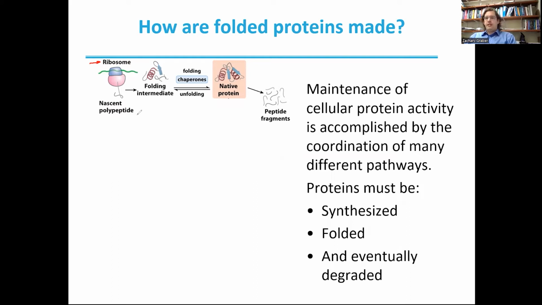Now, as soon as that chain of amino acids is produced, it's going to start to fold, right? So it's forming those interactions between our amino acids. So you'll start to see secondary structures popping up, and we'll get these folding intermediates where you have part of your protein folded, but maybe it's not all the way folded and hasn't arrived at that final folded native structure. After some time of folding, it will then arrive at our native structure, shown over here.